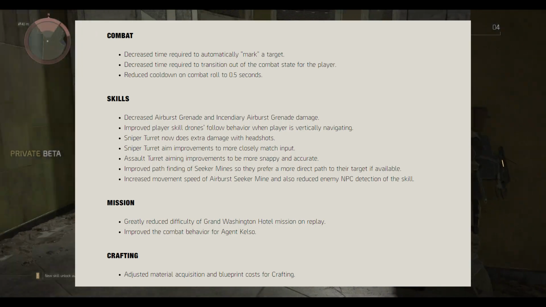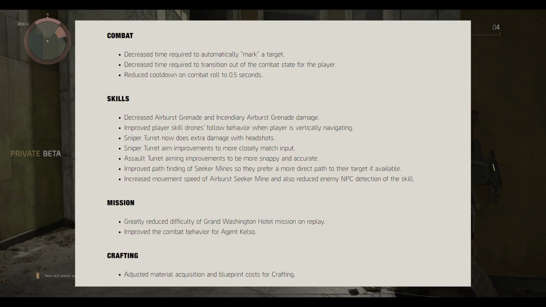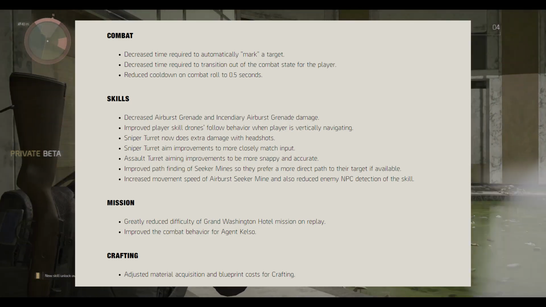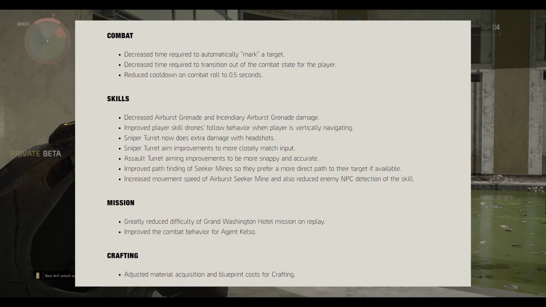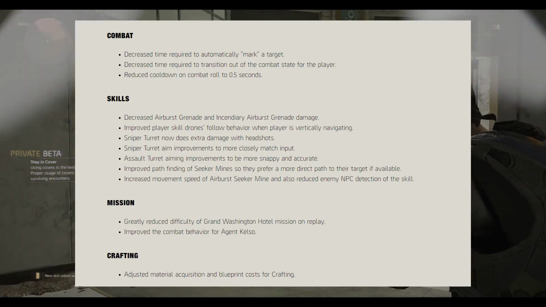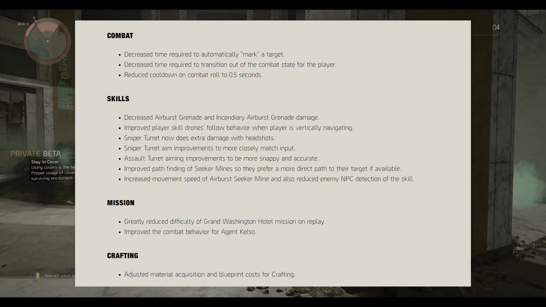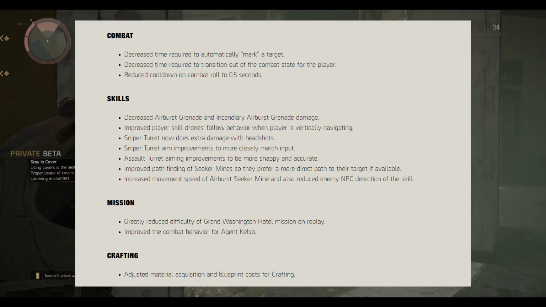Assault turret aiming improvement to be snappy and accurate. Improved pathfinding for seeker mines so that they prefer a more direct path to their target if available. And they increased the movement speed of the airburst seeker mine and also reduced enemy NPC detection of the skill. Now, for the mission changes, they've greatly reduced the difficulty of the Grand Washington Hotel mission on replay, and they improved the combat behavior for Agent Kelso.